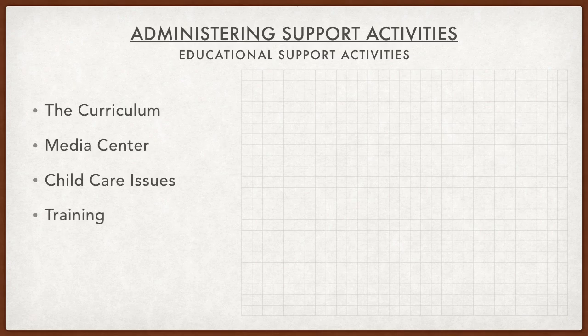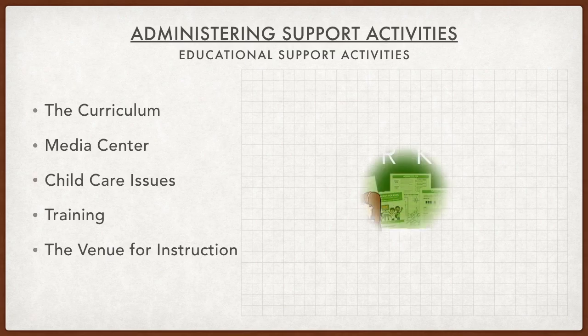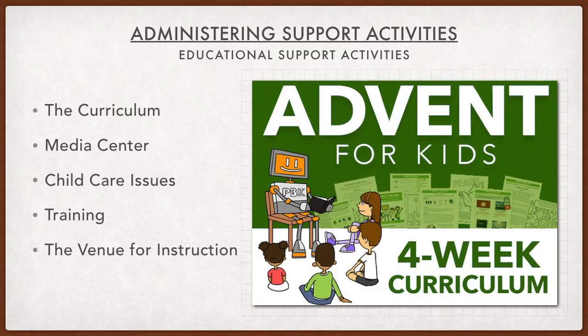And then training, educational staff needs to provide training for people that need that, and then the venue for instruction. So whatever that looks like, there needs to be a place where instruction can be given and training can be given. I thought this was kind of neat when we're talking about education support.